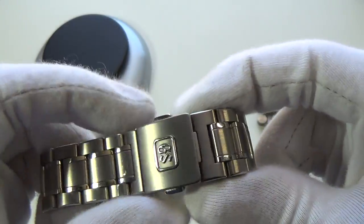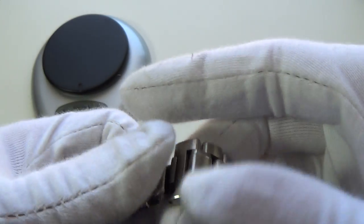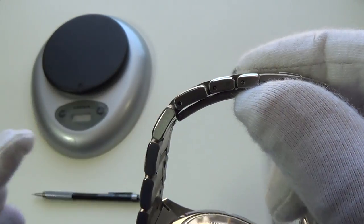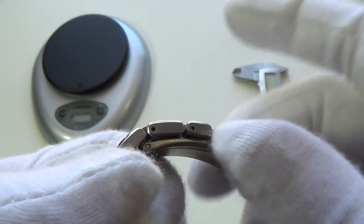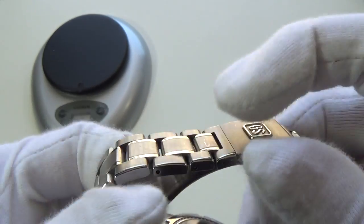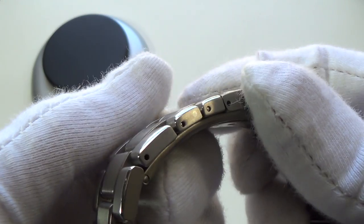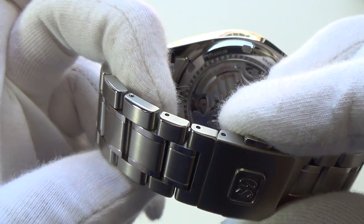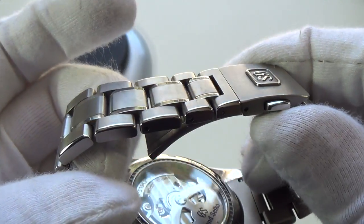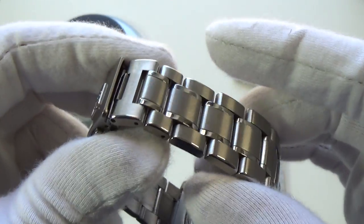The clasp of course is a double button deployment, very nicely done, solid, everything you'd expect. The bracelet, however, hasn't got screwed links. This is because it's made out of titanium, and titanium being quite soft, if they had screws, it would strip the titanium in the links, so they had to use pins, which is a bit unfortunate, but it's not because they're cutting corners. It's simply not practical; you won't see screwed links on titanium pieces, because they strip too easily. A little bit of a shame. Personally, I'm not a fan of titanium, but that's just me.